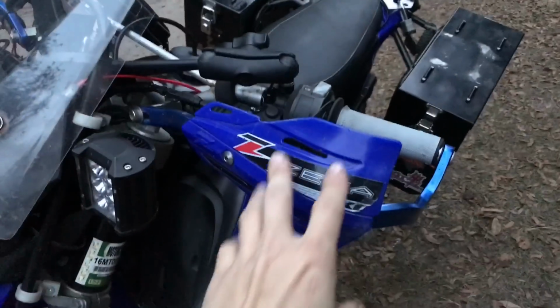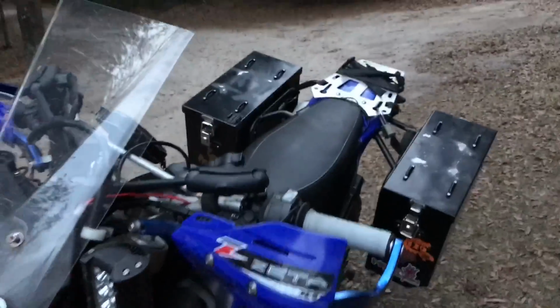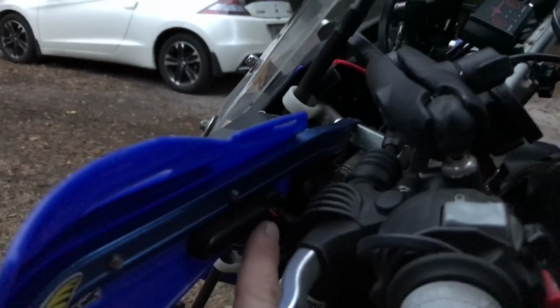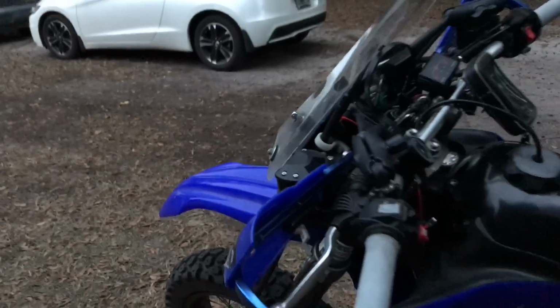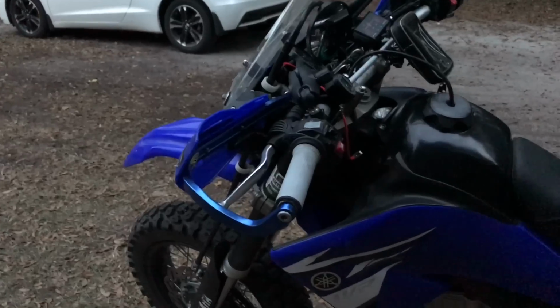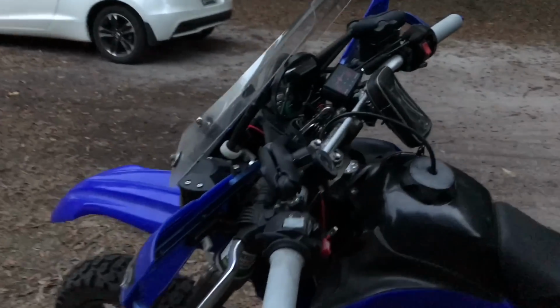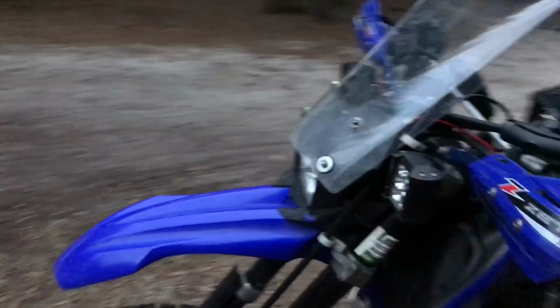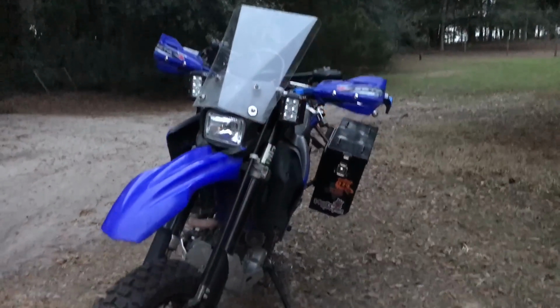The Zeta guards, nice. I like them. I had the wiring on the back for the blinker, where it goes in right here, disconnected from the circuit board. So I disassembled it, resoldered the wire, reflowed all the other wires as well. And they're all right. They're not super bright. I don't have them running through the regulator or whatever to slow them down, but I think it looks good.